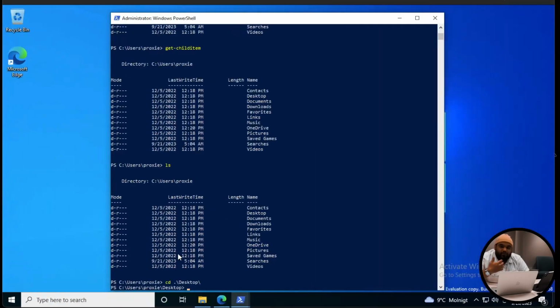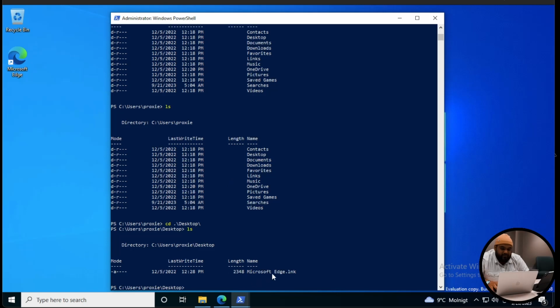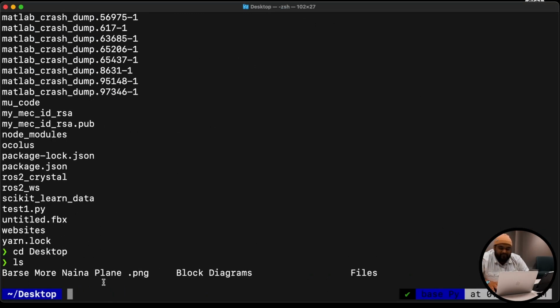Now you want to see what all is there on your desktop. So you will use the same thing again, the ls command, as I said before, to see what all things are present. So we'll use ls, press enter, and you can see I have Microsoft Edge over here. Recycle bin is not usually visible, so that's why it's not there. That's absolutely fine. If I do it over here, I can see I just have one image, and a couple of other things, file folders and everything. But the main idea is that you are now in desktop, which is amazing.